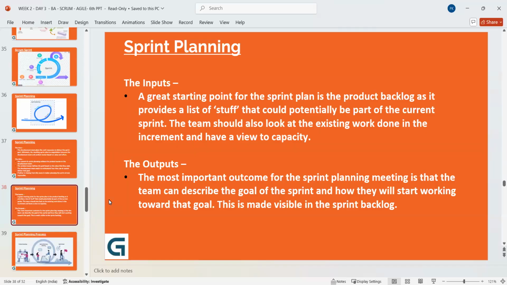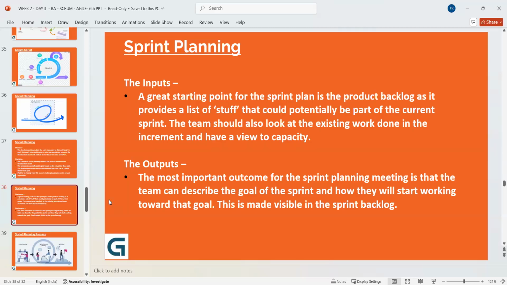So what do you do in the sprint? That is what happens in sprint planning. We know that we have to deliver to the customer. We know that the customer has requirements. We know that we have to complete the work by this time, but how will we do it? So the how part is done in this planning. Everybody with me on this? Does everybody understand what happens in sprint planning? Any doubts?